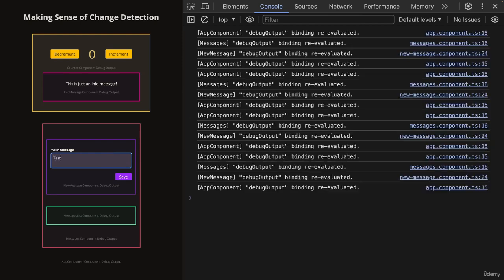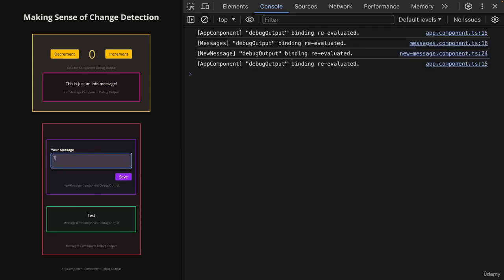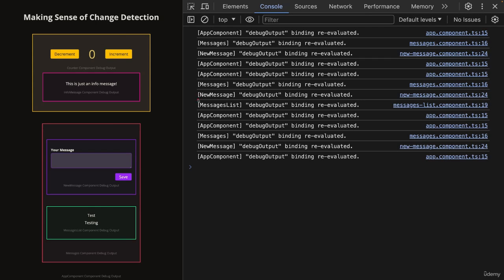So here, if I enter test and I save this, you see that shows up here. If I add testing, clean this and click save, you see the messages list component was evaluated because the async pipe triggered the change detection and the message shows up here.